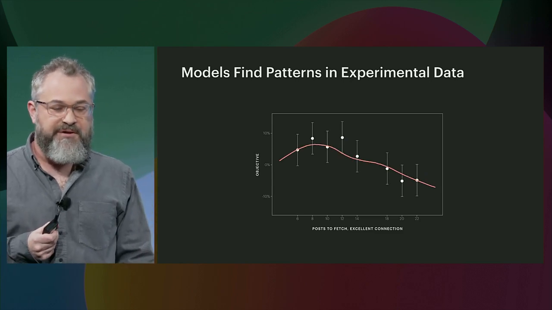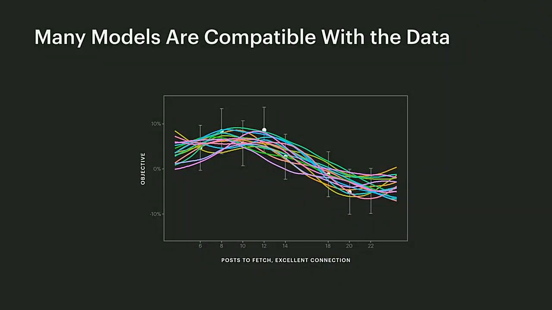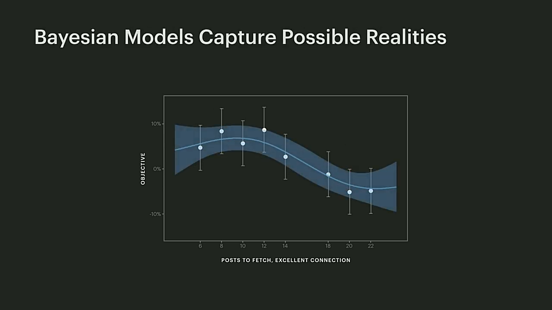Given how wide the confidence intervals are, one can formulate other models that are also compatible with the data. In fact, there are many such smooth curves that are compatible with the data. And we can call this type of family of curves a Bayesian probabilistic model. And with this model, we can make more accurate predictions about configurations that we have tried, as well as about configurations that we haven't yet tested. And crucially, these Bayesian models give us a way to quantify our uncertainty. And so we know which configurations are most promising, such that we should collect more data.